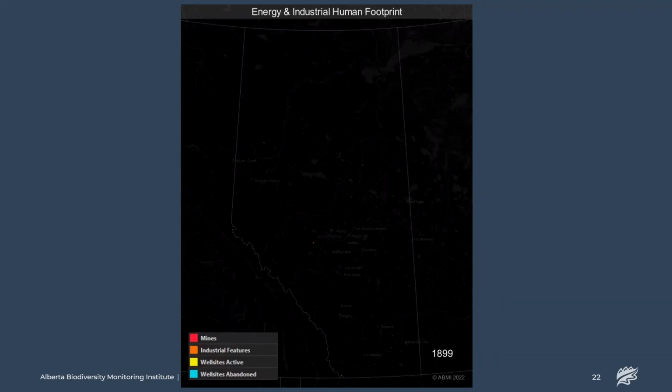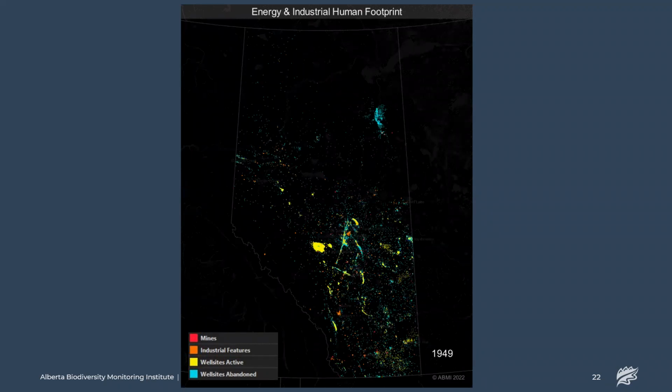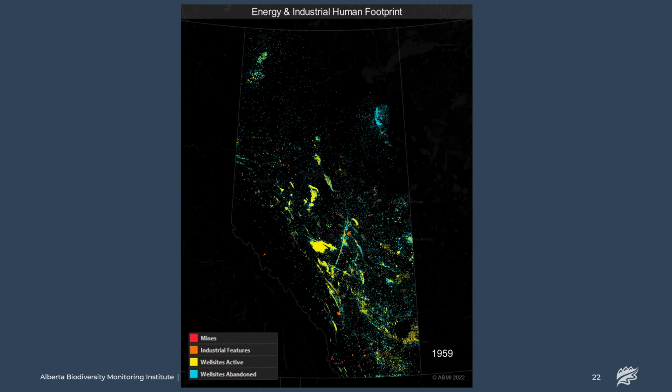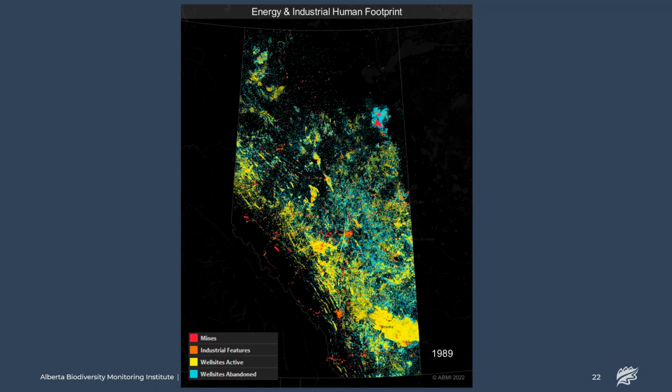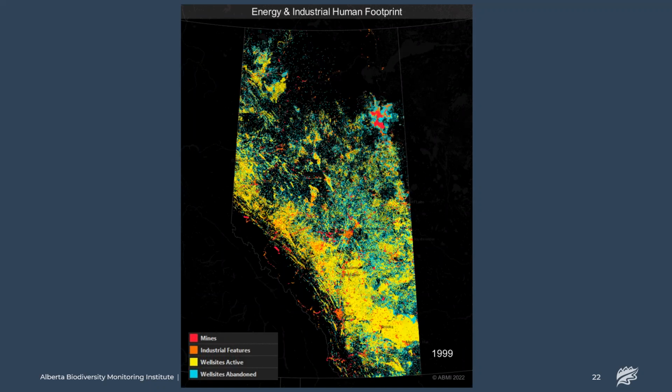Now, why are we doing it on a provincial scale? We are able to run full temporal analysis on layers where each polygon of those individual layers has had information about year of origin added to this data set. So we do not have it for the entire human footprint.